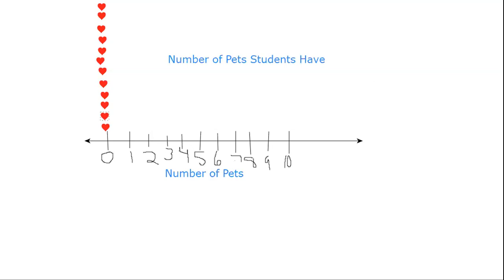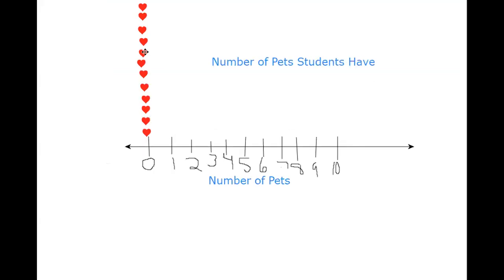Let's see, I'm going to move this over here a little bit so we can see our data over here. Okay. So when I get down here to 1 pet, there's 5 kids who have 1 pet. So I'm going to stamp on here. Now you should be doing dots or X's, but we're going to do stampers because it's easier. 1, 2, 3, 4, 5. Now notice I'm trying to make sure that it's all going to be even, right? So that they're across. So if this is 1, 2, 3, 4, 5, this is about the same height.